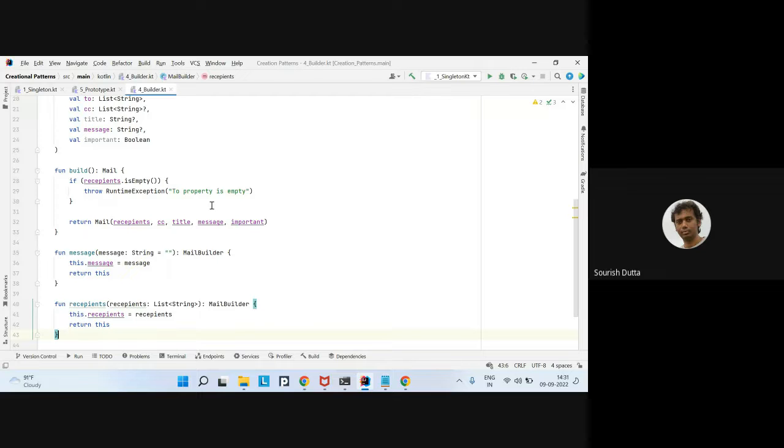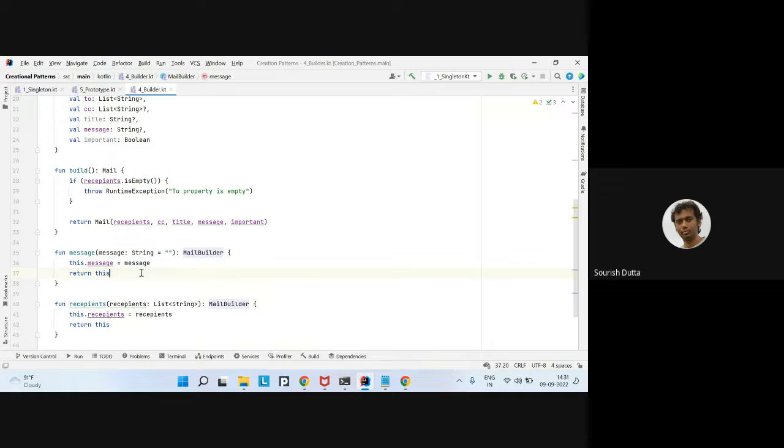So here you have messages that is returning the mail builder. Every function will return the mail builder, and the current mail builder object is returned with this, right?